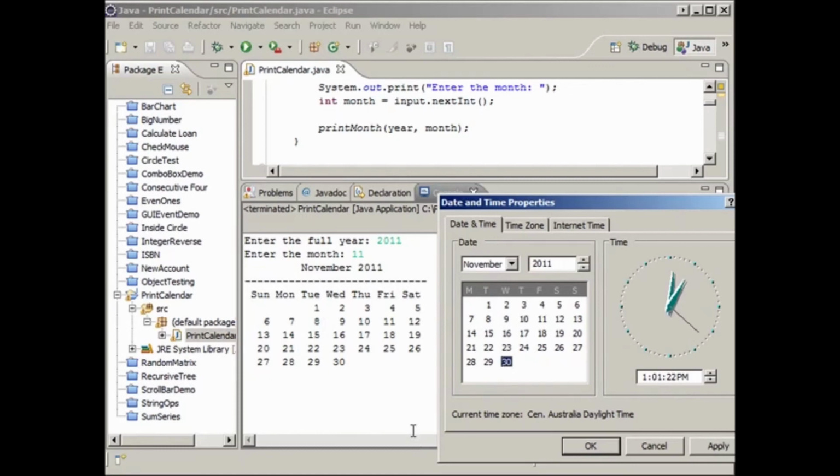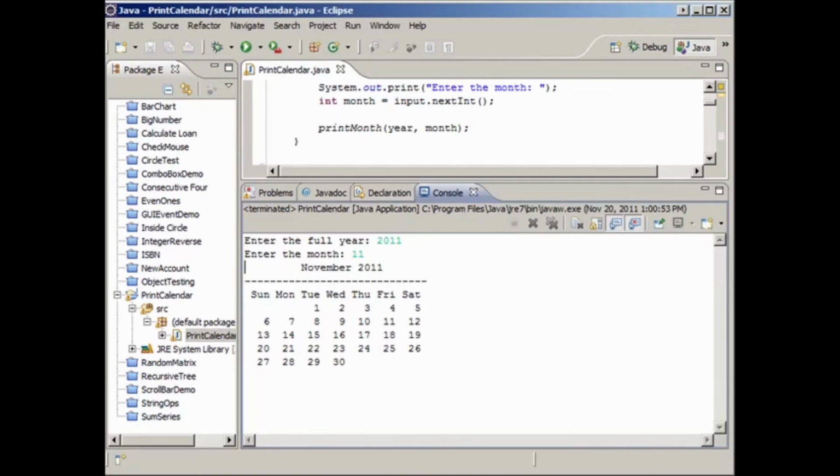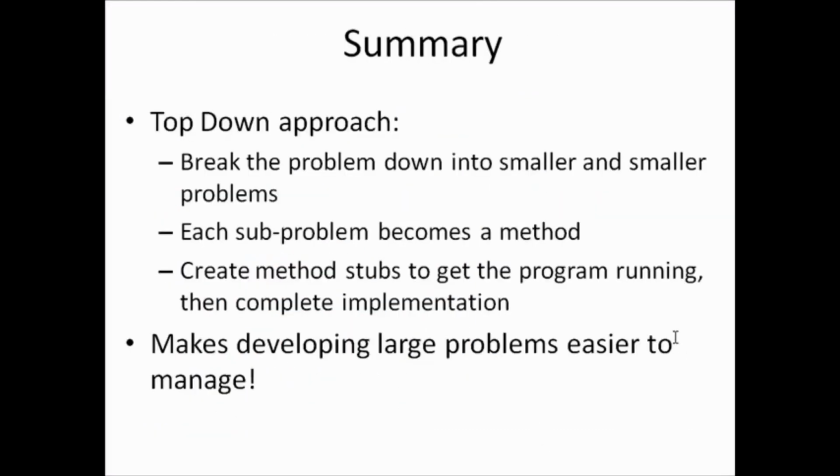So with that, we've finally implemented that method. And the way we did it was by breaking it down into smaller and smaller problems, implementing the function, putting kind of default functionality or stubs in for all the methods, and then filling out the details as we needed to get our program working. So just to summarize, what we did in this video was a top-down approach.